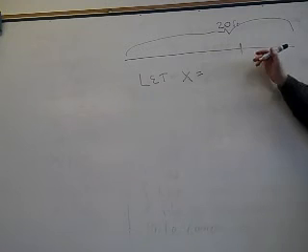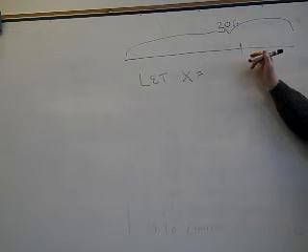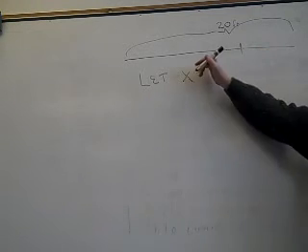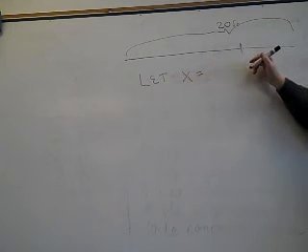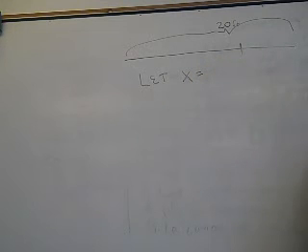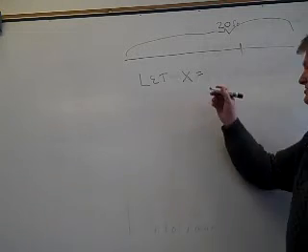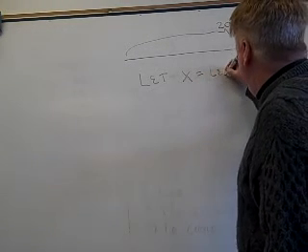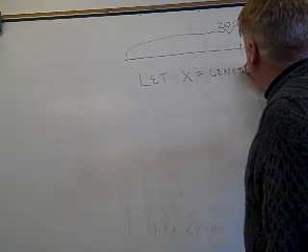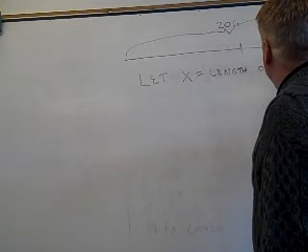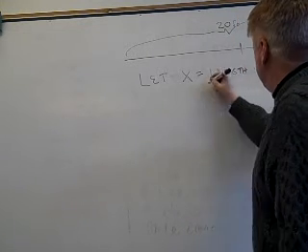Okay, so you say the length of each piece. Problem is, this piece is longer than this piece. So are they both X? One of them's going to be more X. One of them's going to be bigger. Right. So which piece do you want to call X? The small one. Okay, so let X equal the length of the smaller piece.